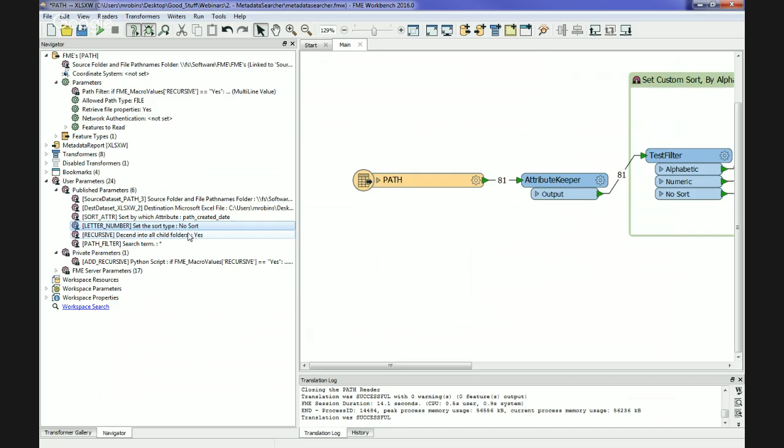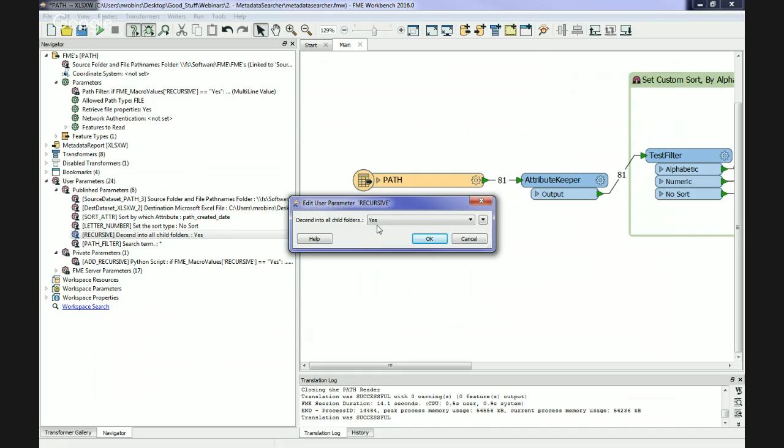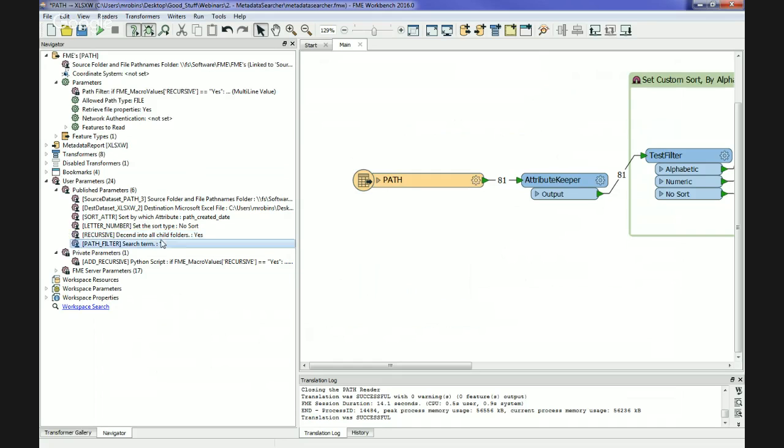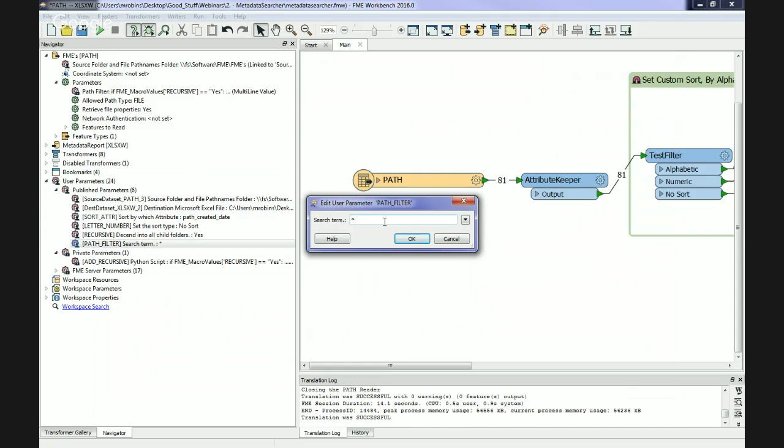Okay. And then, do I want it to be recursive? This is just a yes/no option. So the user can say, yes, I do want it to be recursive, move into every folder that you find, keep searching for that search term. Just a yes/no at the moment. And then that path filter, which is set to just be a wildcard, so it'll search everything, but you could say anything that's got a shape extension or anything that's a text file.